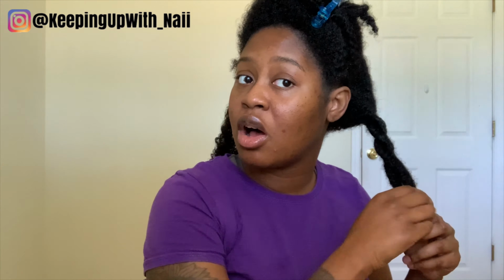So my hair was in four sections, as you all saw. And I'm just gonna start in the back because it is easier. Now my sections are not gonna be straight, but I'm gonna try to make them as straight as possible. My hair feels so soft, y'all. Oh my gosh. I didn't put a leave-in conditioner in yet.